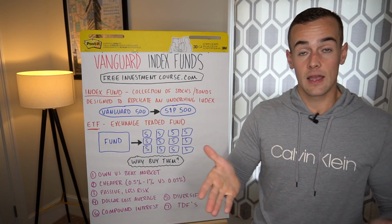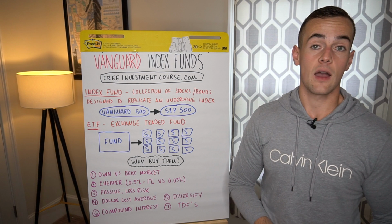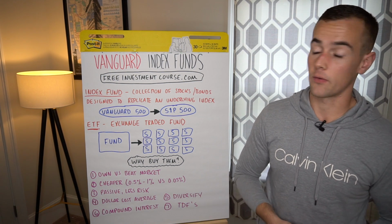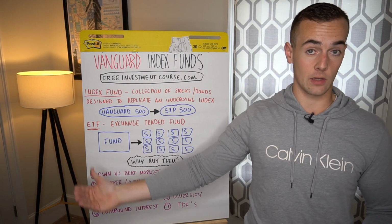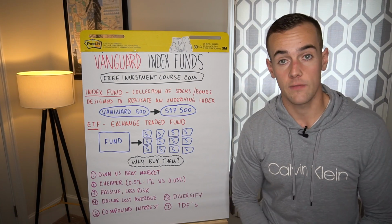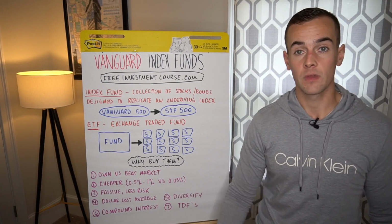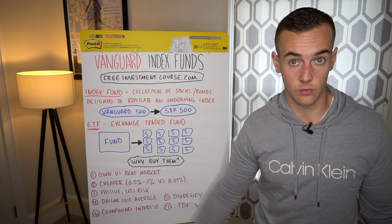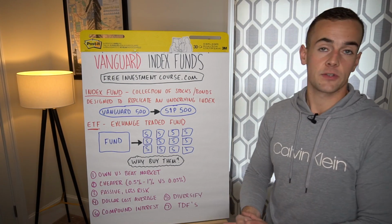So on the other hand, investing in the Vanguard 500 ETF, which is the most popular ETF out there, well, that index fund has a fee of 0.03% when purchased as an ETF, which is how I recommend doing it. So you go from having these mutual funds that often have a massive front load fee, where you pay this fee before you even invest, and then they're collecting 0.5 to 1% every single year thereafter, to simply paying 0.03% fee per year, no front load fees. So significantly cheaper. And the reason is because these index funds are not actively managed.